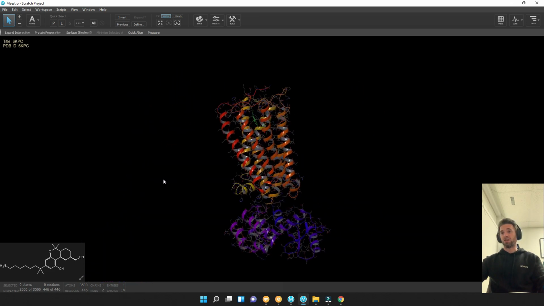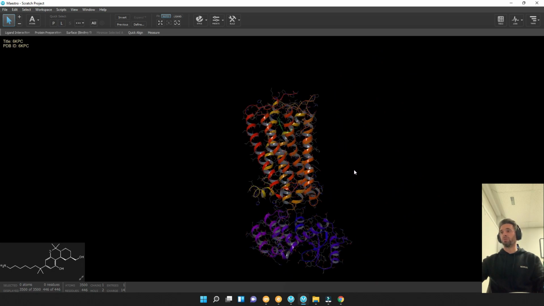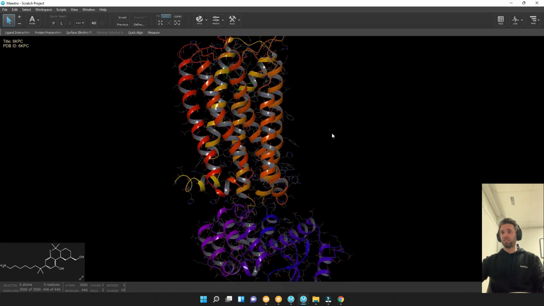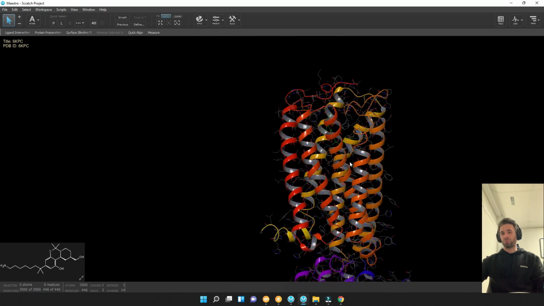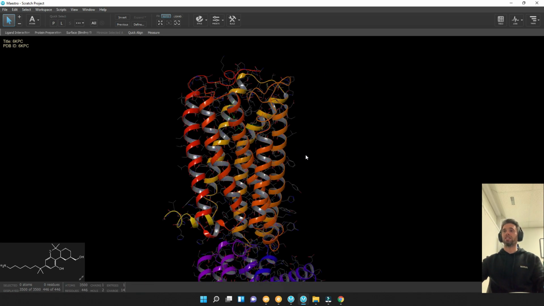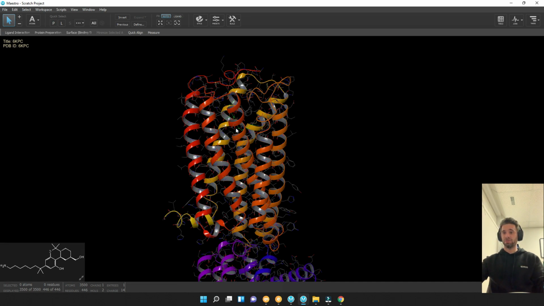So if I spin this 180 degrees, I know I'm looking at the front of the receptor from front to back. That would be the standardized way of looking at a GPCR. Because it's an agonist-bound crystal structure, there's going to be an agonist bound in the middle, which is this molecule in the middle. That's our agonist.